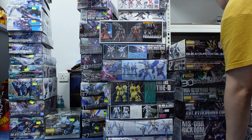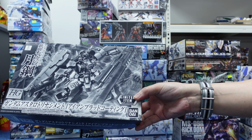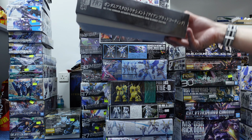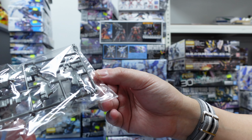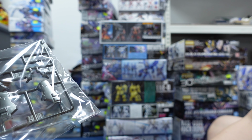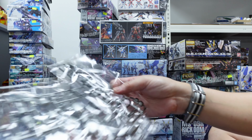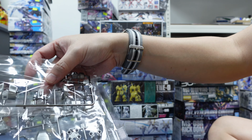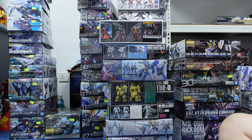Okay, the other kit, sorry, not Master Grade, the high grade kit that I want to show you guys at the sale is this particular guy, the Hekija from the Iron-Blooded Orphans. This is a special Expo edition. It comes with what they call the Iron-Blooded coating. So what it has is a very nice semi-gloss, almost looks like a titanium finish in dark grey to me. This special armor part comes in 2 different colors, so I think it's definitely a very cool looking kit, as we've seen before and filmed in our previous Expo coverage video. So do check them out and you get to see the reason why these kits cost a little bit more than the usual variant in this particular sale that we have seen so far.